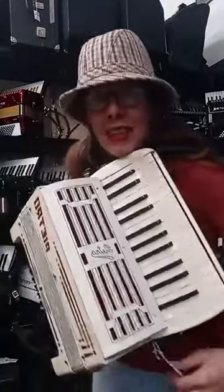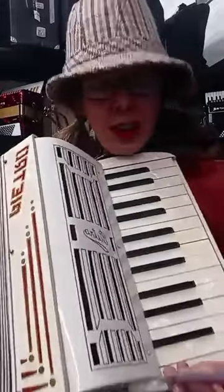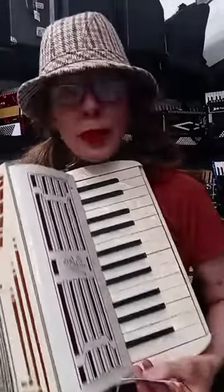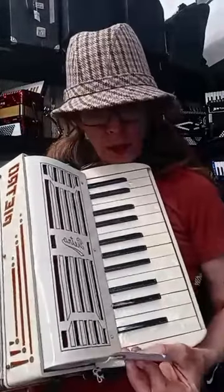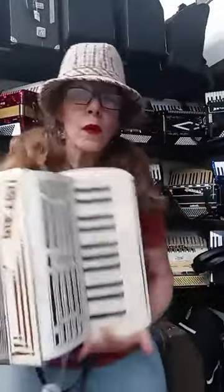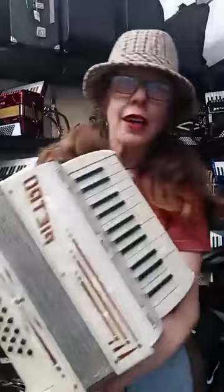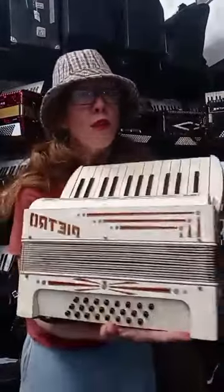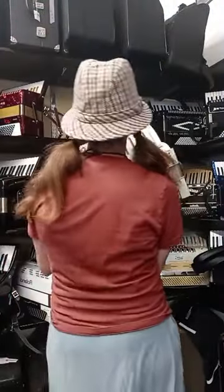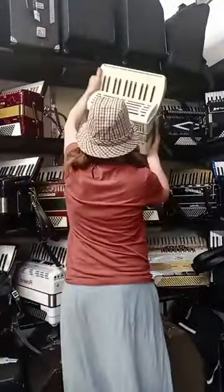Different instruments. This accordion can be yours. It's a 1930s Italian student accordion, completely restored. Comes with case and warranty. It could be yours for $895. So come on down tomorrow, pick it up. I'll be here from noon to six. If you're just tuning in, I'm at 422 Petaluma North Boulevard, Smythe's Accordion Center in Petaluma. Yes, Petaluma.